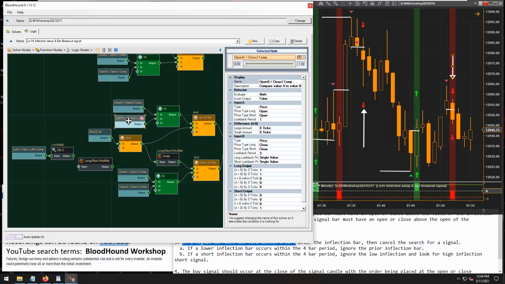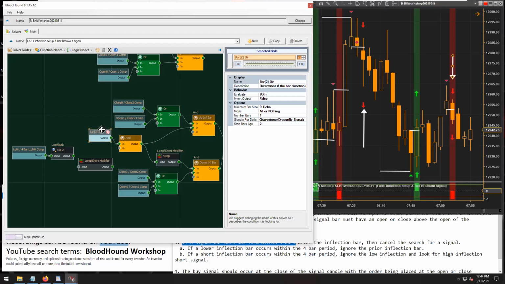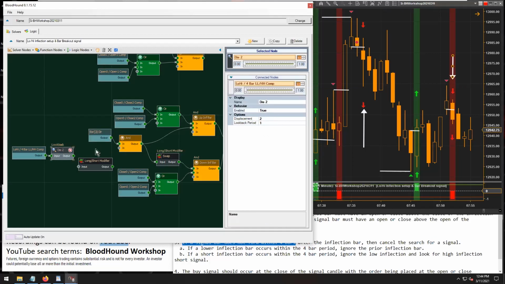We did that on these comparison solvers, we incremented the look back period on all of them. We incremented our bar direction, with start bars ago 2. So we increment our look back. All right, good enough.